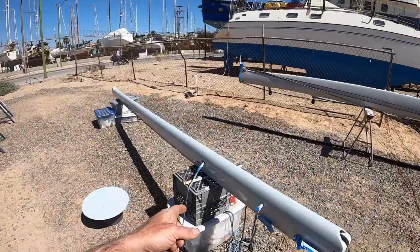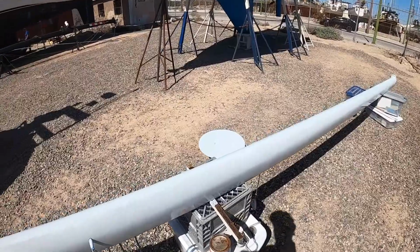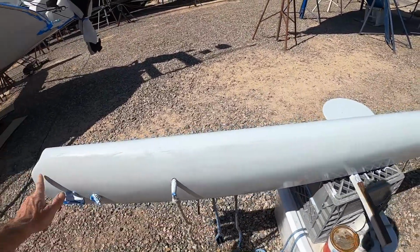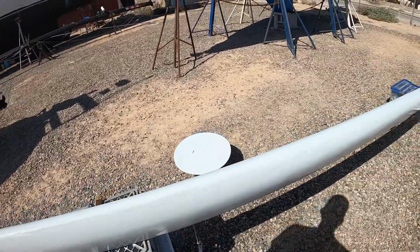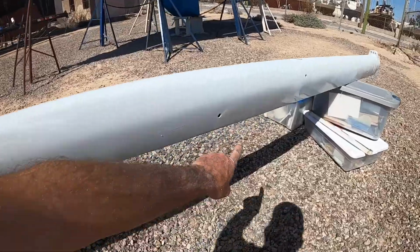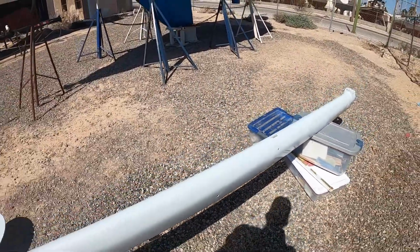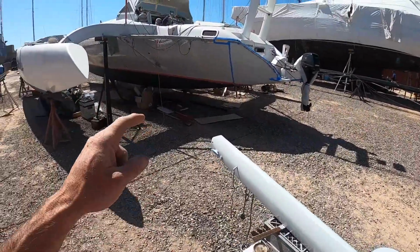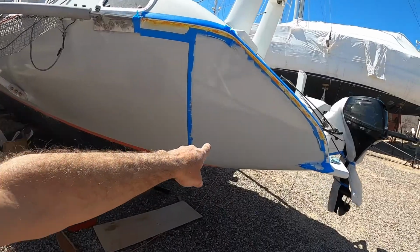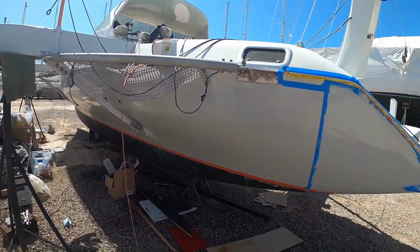Yesterday the boom looked gorgeous in paint, second coat, and look what happened overnight. You guys see how the paint is completely dulled out. There was humidity in the air last night and it got into the upper 40s, low 50s. It was all shiny to begin with and it's matted off. This happened here. It happened on the bow. The stern section stayed glossy. You can see the gloss. Complete pain in the neck. This has to get redone.